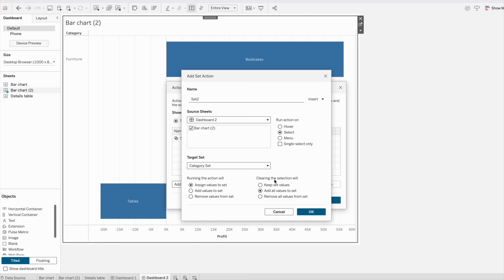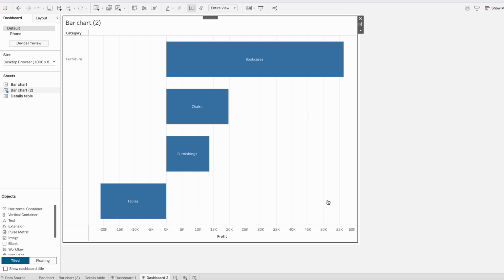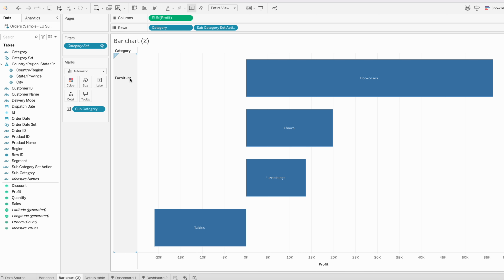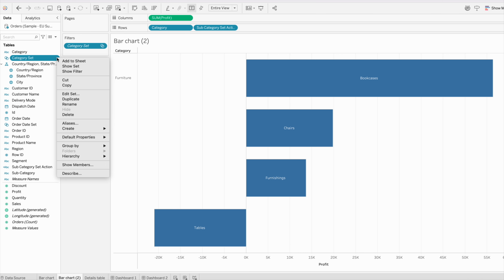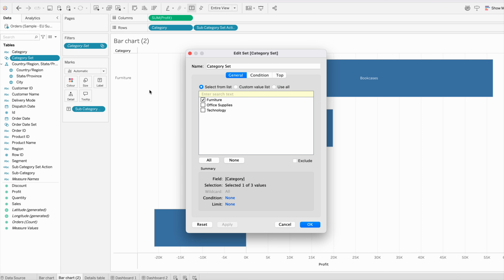In this case, I'm also going to be using the category sets, and I just want to explore assigning values, which is fine. But when I clear the selection, I just leave it as keep set values, just the same. But this time around, we're not filtering a different chart. We are on the same chart.